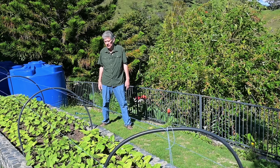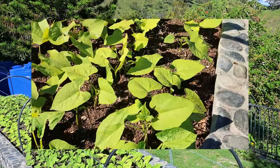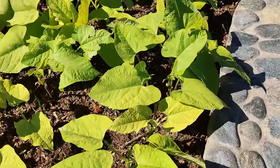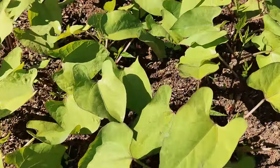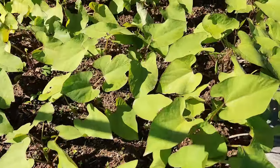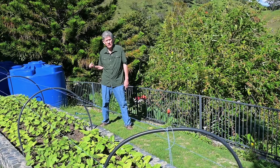Somebody might benefit from it. So these are our green beans that you saw us plant 14 days ago, and you can see they're up and doing fine — just doing wonderfully. These beans are going to start blossoming in about a week, so we're probably two to three weeks away from actually picking some beans. I would say this is about 30 to 40 days from seed to harvest, so that's a pretty fast crop.